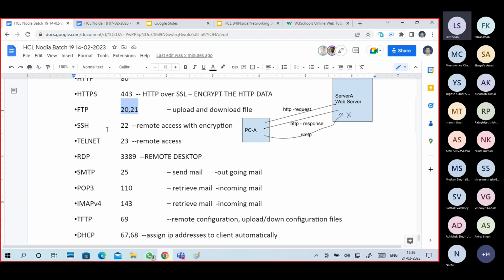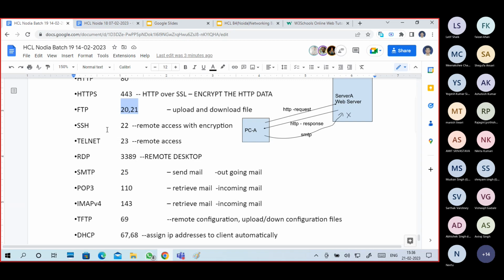SSH is secure shell, so it is encrypted. You are connecting to a remote device or server, transmitting and receiving data, and that is encrypted. Telnet is also remote access, same as SSH, but Telnet does not encrypt any data.